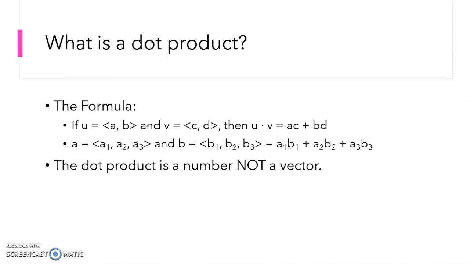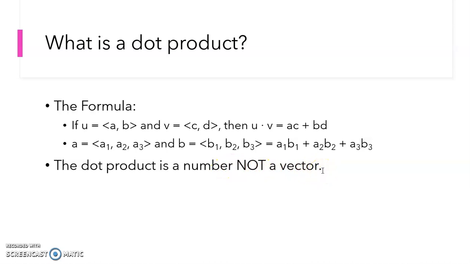It's kind of our substitution for multiplying of vectors. Technically, we can't multiply vectors, but the dot product is our solution to that. It's like another operation that mimics what may occur if we were allowed to multiply vectors. So basically what happens is you take the corresponding components from your vectors and you multiply them together. So I would do A times C and B times D, and then I would add those two products. Now that's going to result in a number, not a vector.